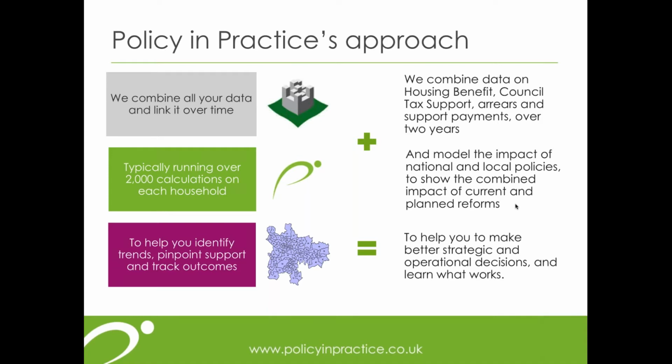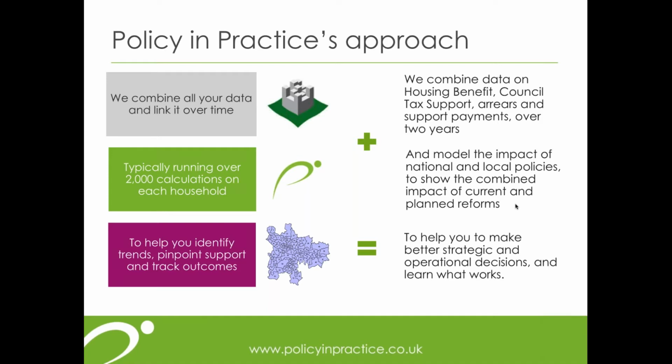So we've taken Newcastle City Council's housing benefit and council tax support data and other household level data around, say, arrears and support payments, and wrapped it all together around the individual. Our data platform links those data sets together over time, so you can see changes in household living standards. So you can see, say, arrears increasing, or the journey that households have taken into homelessness.